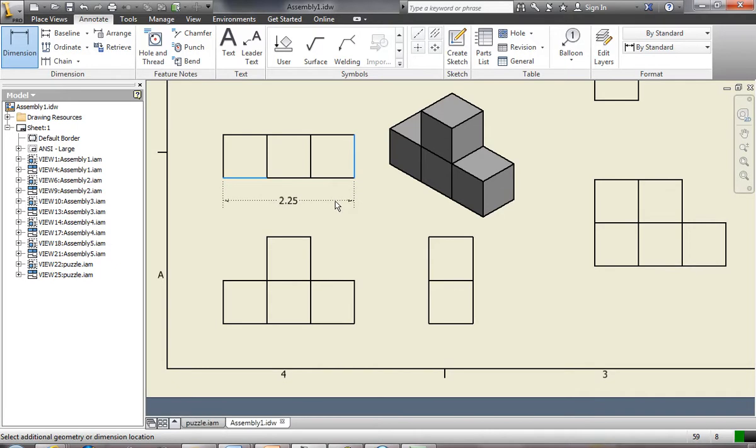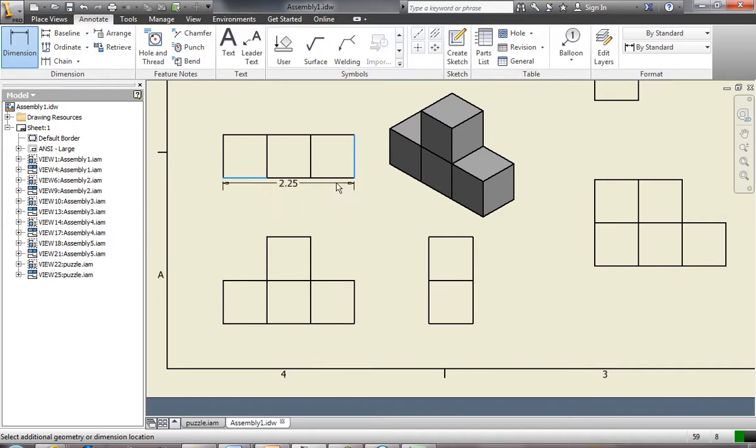Now, you'll notice that as I drag the number down, when it gets to a certain distance, it's going to snap into place, and the line is going to become dotted. It's giving me a hint as to where it thinks I should put the dimension. And if I do that consistently with all my dimensions, I'll have a nice, standardized, even, well spaced out drawing. So you're going to want to follow that.